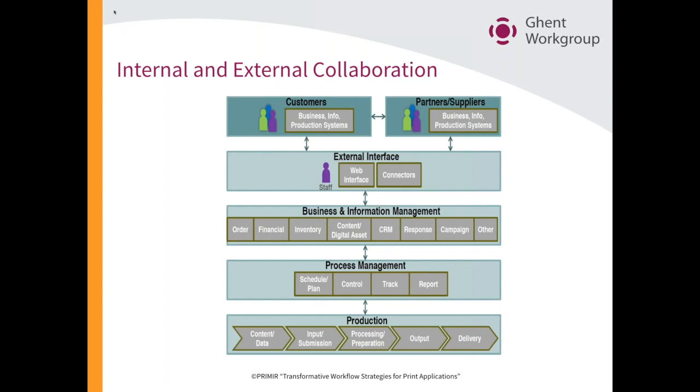And we're starting to see this not just in our industry, we're seeing it in a lot of industries. And I'm sure you all have that, because it's interesting. If I were to look at the customers or your partners and suppliers, they actually have many of these strata that we have: process management, business information, production. They have the same type of systems in their facilities that's actually driving their facilities. So they want to be able to actually integrate what they're doing with what you're doing.